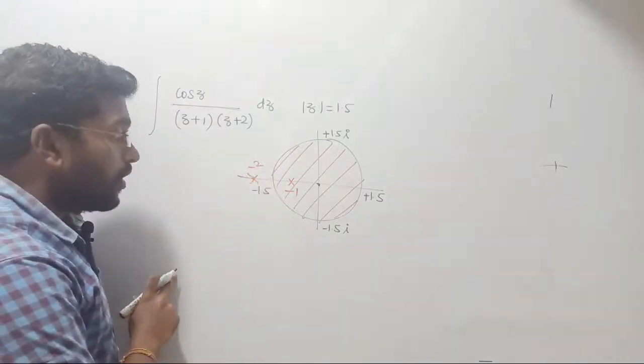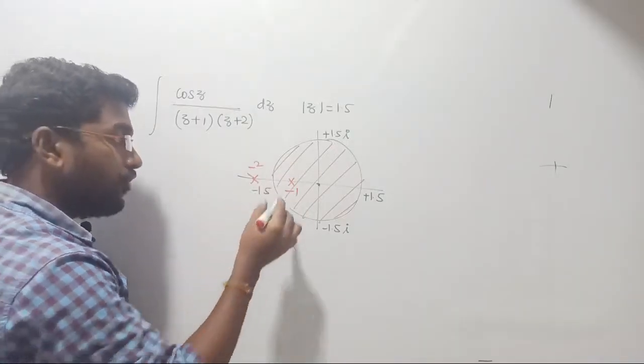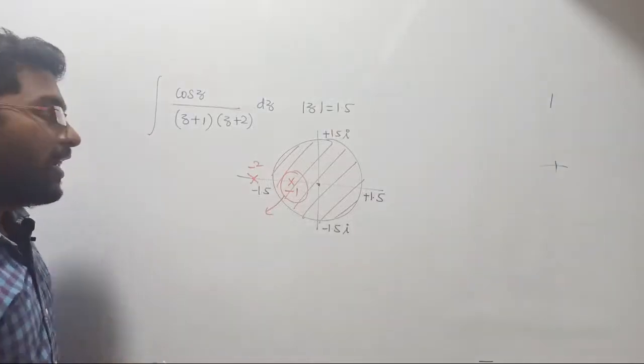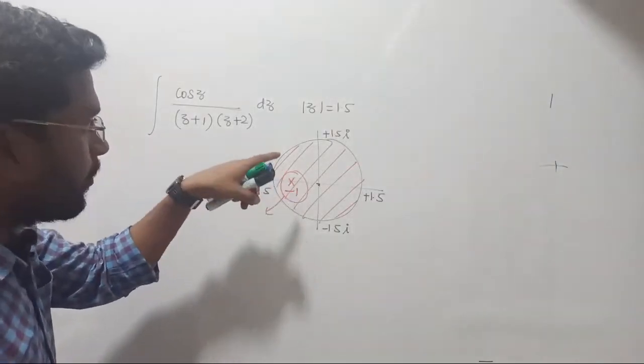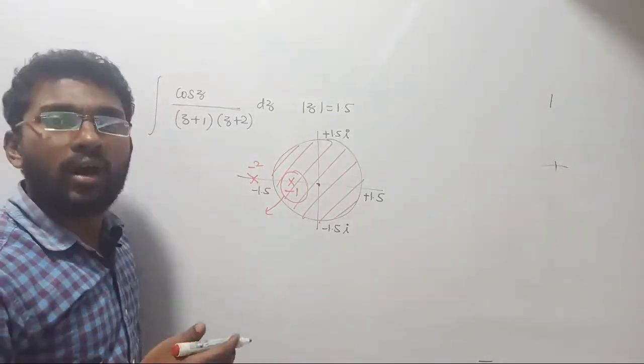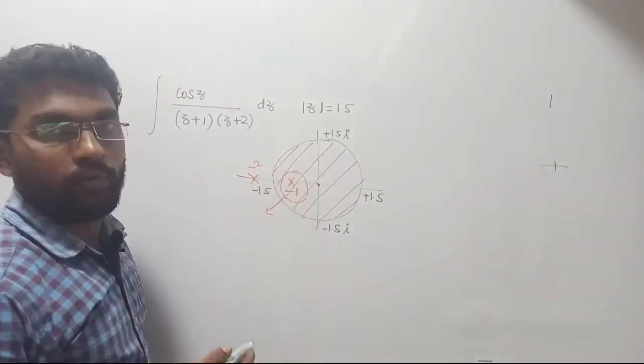Guys, listen. If your pole lies outside the region of convergence, you don't need to be worried. If you find any poles inside the ROC, then you should see the significance. I said this is the problem. At this point my function is going to diverge. Because in the region of convergence poles are strictly not allowed, but my pole is lying inside the region. So our target is we should remove the pole from the function, right?